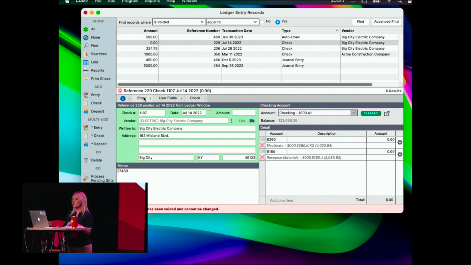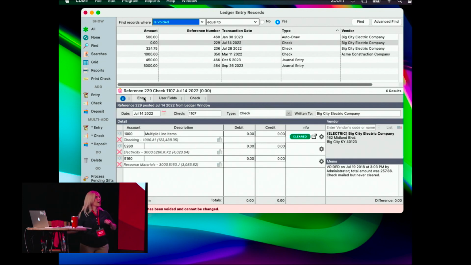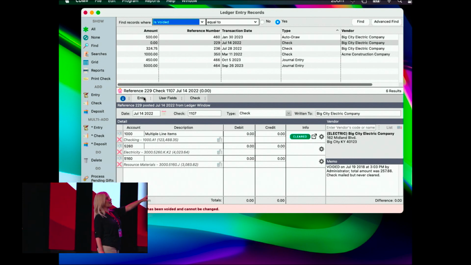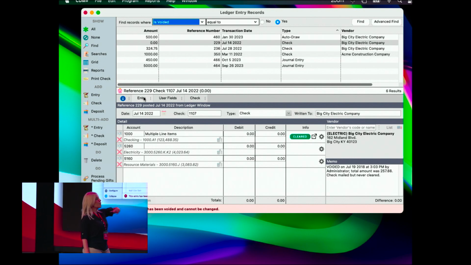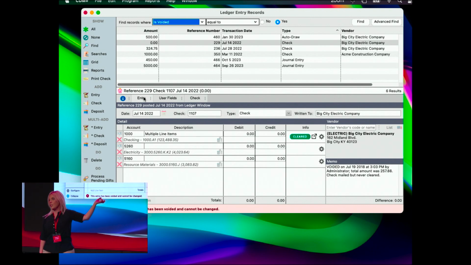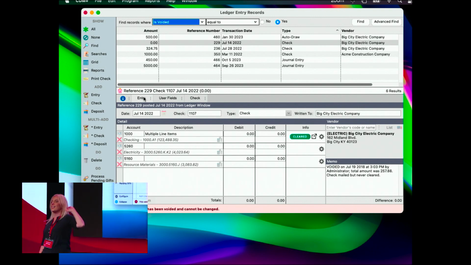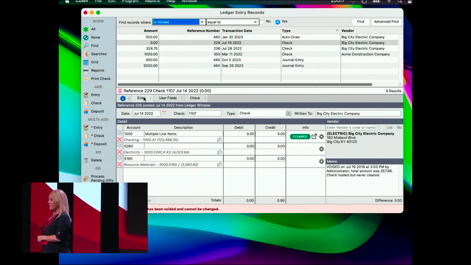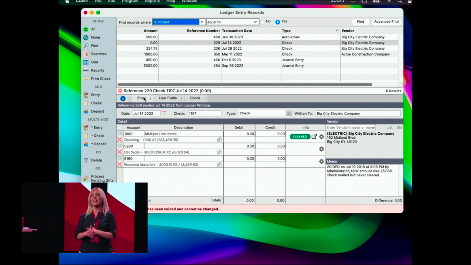If I click on the entry tab, it tells me when it was voided, the exact date and time, and who voided it. Notice it says administrator, because I'm logged in as administrator. I highly recommend not using administrator for your normal day in and day out work. Create your name and names for everybody else, not even positions, go by name. Here's why. Who did it? I just administrator, great. How many people have your administrator password? So then who did it?